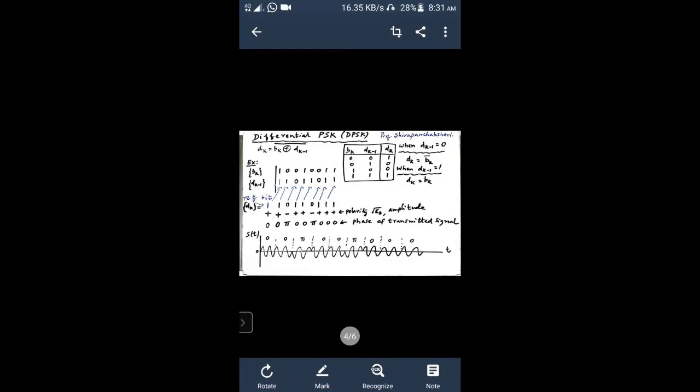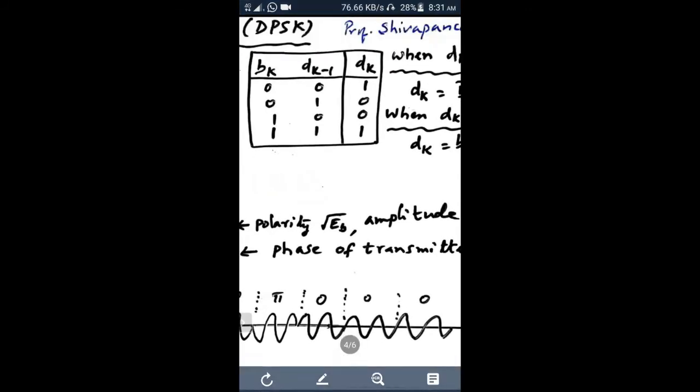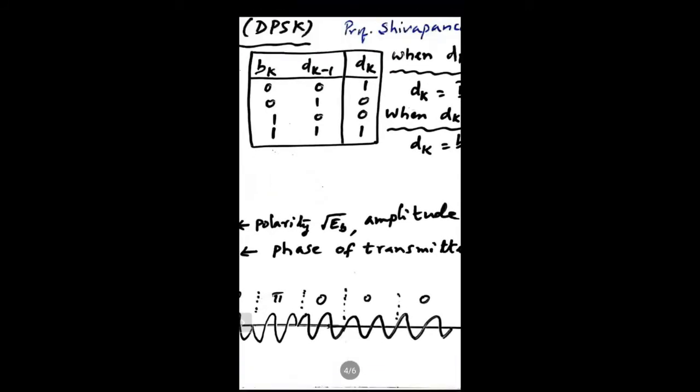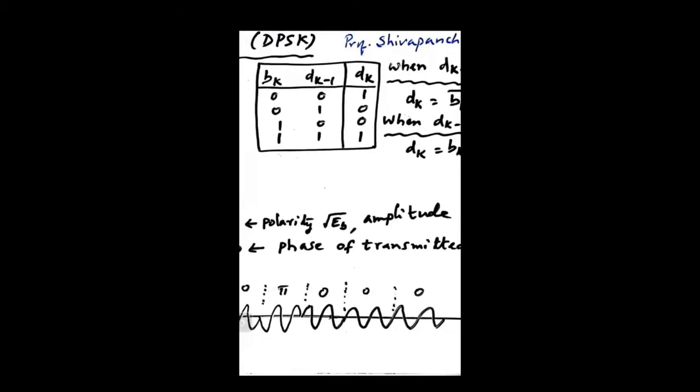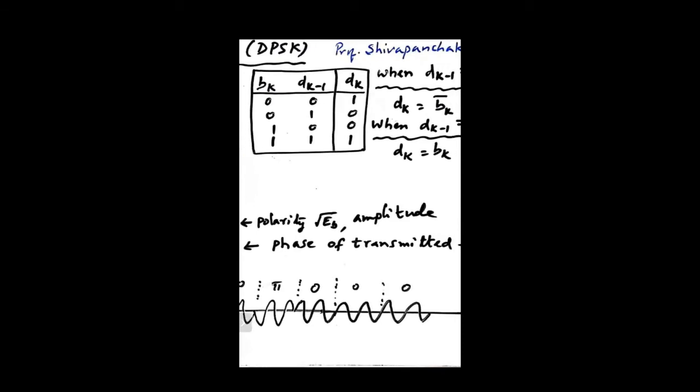Before I go to the next part of this slide, let us go in detail. What happens inside this logic circuit? Why do we have to do it like this? For that, you have to go to the next slide. Look at this operation, guys. This is your XNOR operation truth table. 0, 0 is 1, 0, 1 is 0, 1, 0 is 0, 1, 1 is 1. So if you summarize this table, it appears to me in a different way.